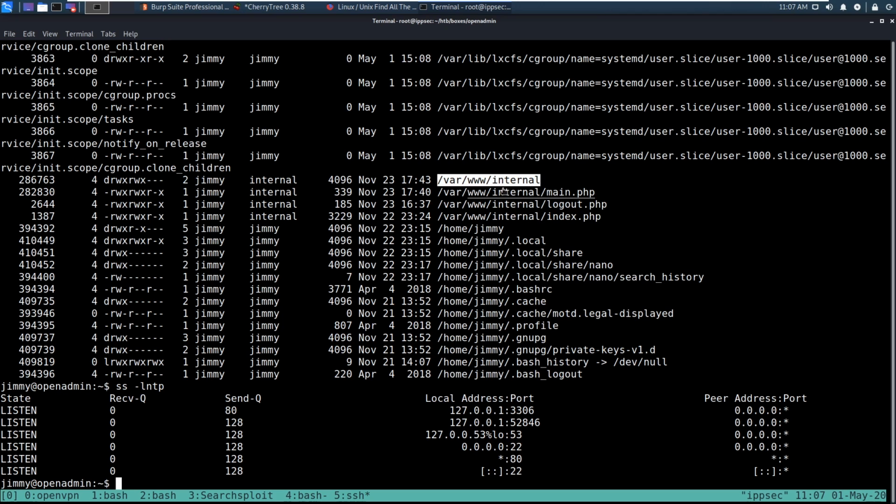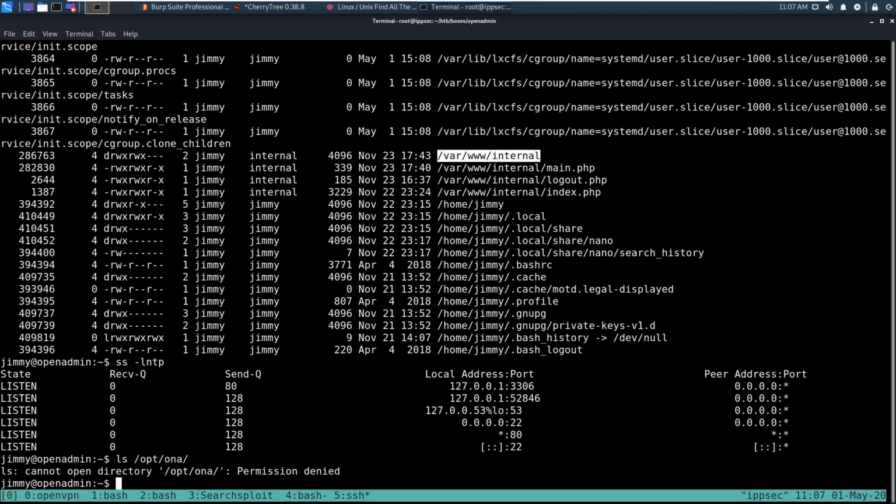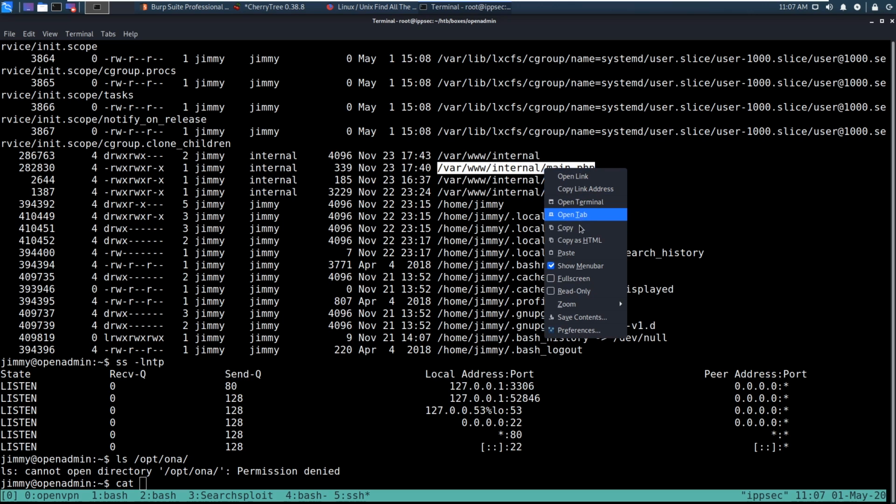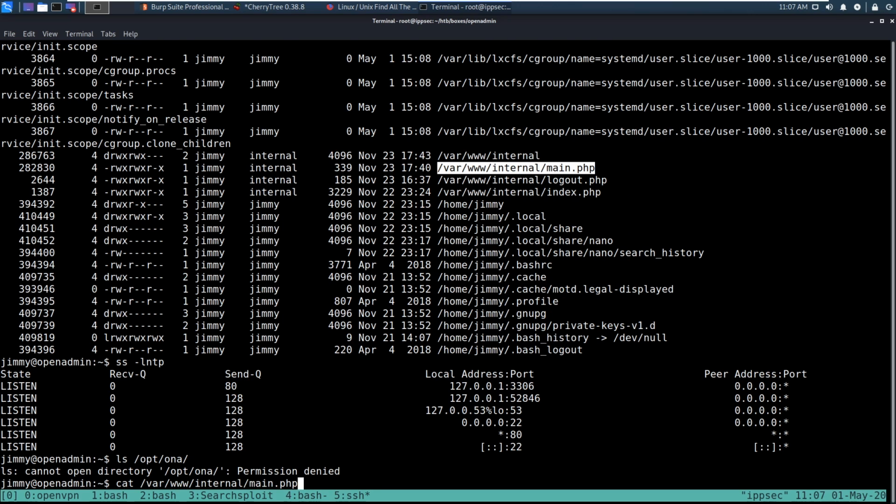But that's probably running this web server. And I thought it was a different web server because it's /var/www/internal, whereas the other one is /opt/ona. So let's see. We can cat main.php to see what this is.